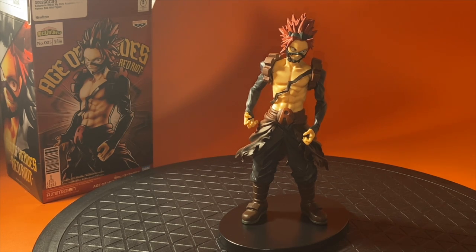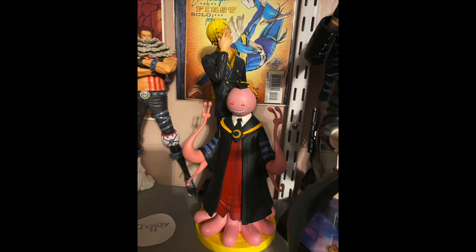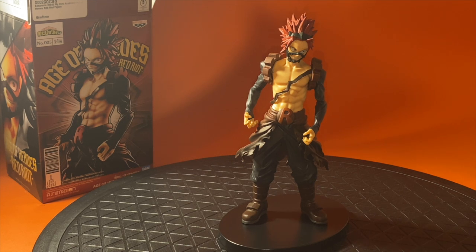I bought a Sanji from One Piece as well from a convention, my very first figurine that I bought myself. And he does not stand up at all in his base. So whenever I have him on the shelf, he has to stand behind other figurines for him to pretty much exist in that space, not laying down flat on his face.